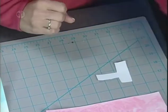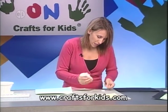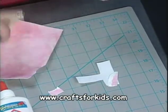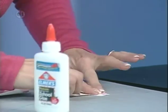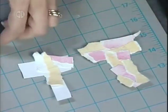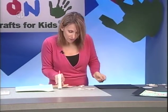Now we're going to make the collage on here. So what we do is just really simple. We start ripping pieces of the pink and the yellow marble paper, and we glue it right on top of here. And it doesn't have to be straight, and you actually want it to go off of your letter a little bit. And so we're going to just overlap lots and lots of colors so that we get something that looks like this when we're done. So you can see that I've just kept adding piece after piece of the torn ripped paper until it's all covered. And everything's going to fall off of your letters.